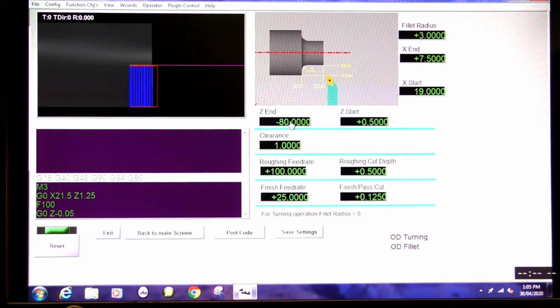-80, oh that's a long way. So we're going to go, let me see, -10. So it's -10 millimeters. Enter. Creates 1 millimeter. That's fine. This is fine for the. Yeah, that's fine. That's too deep.